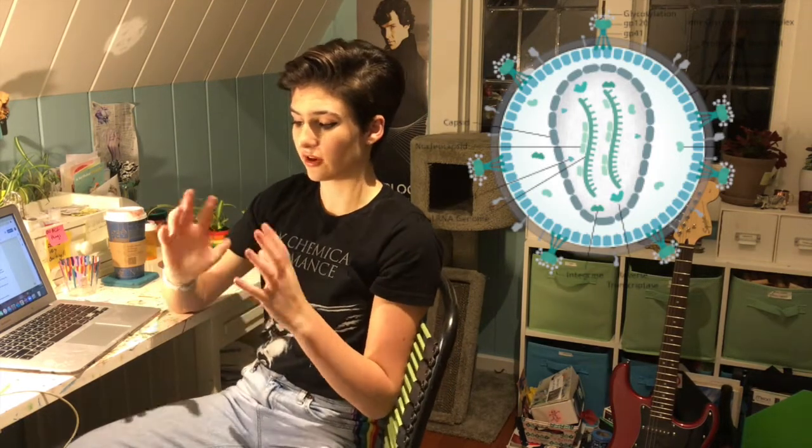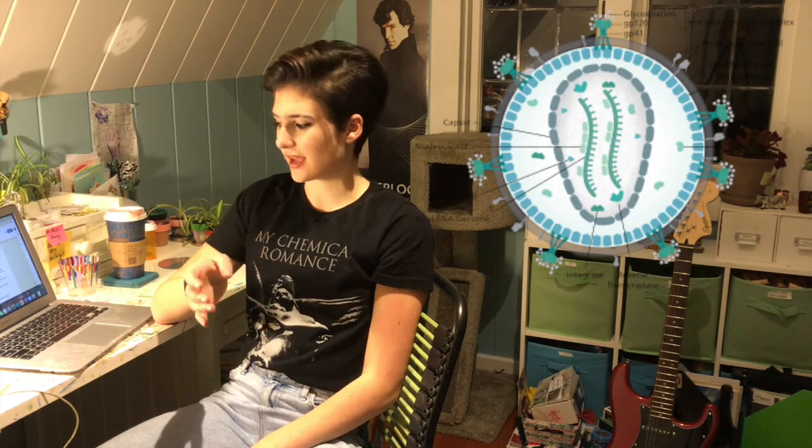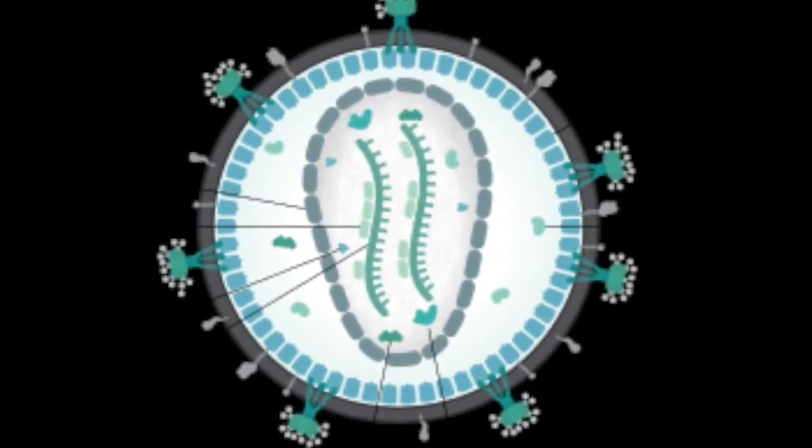Just a slight disclaimer, because HIV can be sexually transmitted, I will be covering some sexual related topics. HIV is a retrovirus, which means it uses RNA to insert its genome into the genetic material of a host cell. The HIV virus is surrounded by an envelope protein. Then within that, there are two layers of proteins called a matrix and a capsid. And inside of that, there are two copies of the viral RNA and enzymes including reverse transcriptase, integrase, and protease.